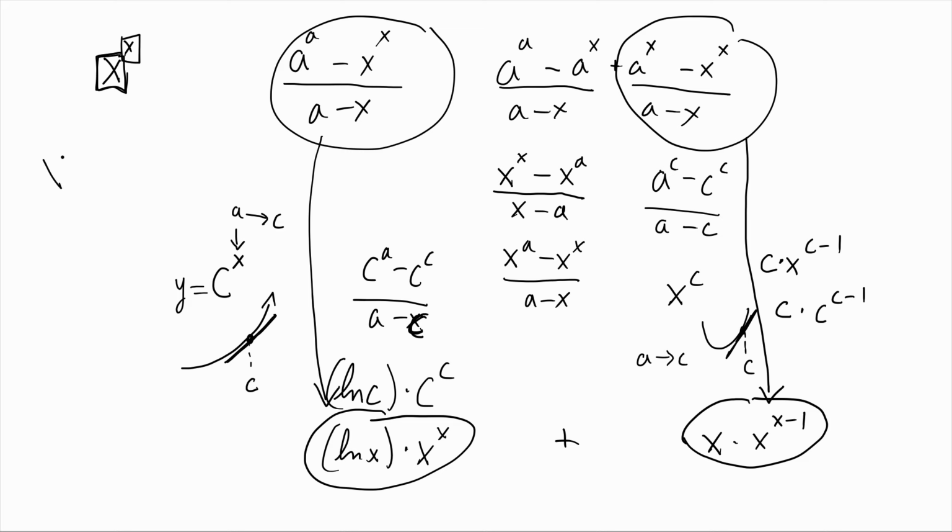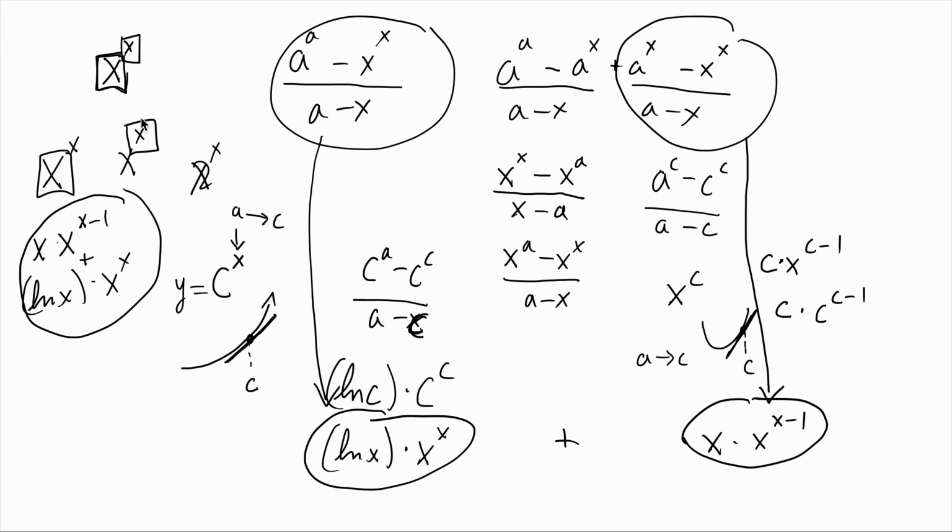So for instance, the derivative of x to the x. If this box is variable, then you're going to use the power rule because this is a constant. So using the power rule, you get x times x to the x minus 1. Now, in the other case, when this guy is variable and the other guy is constant, that's like a 2 to the x type thing, right? I'm going to use that rule, but with the 2 really being x. So it's like you have ln of x times x to the x. And the result is then you just add them together.